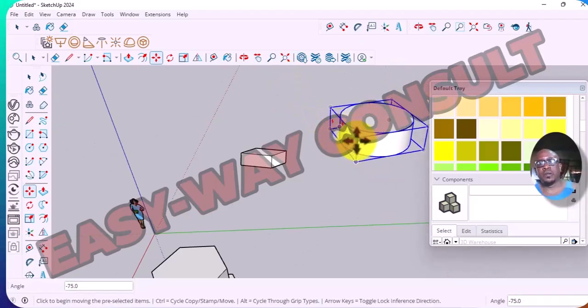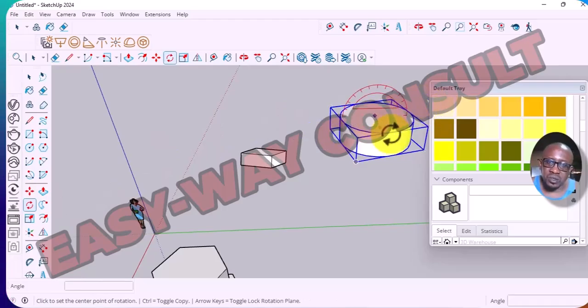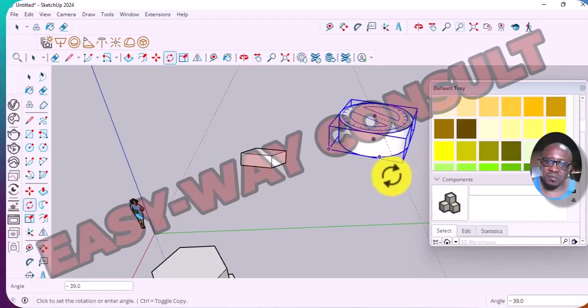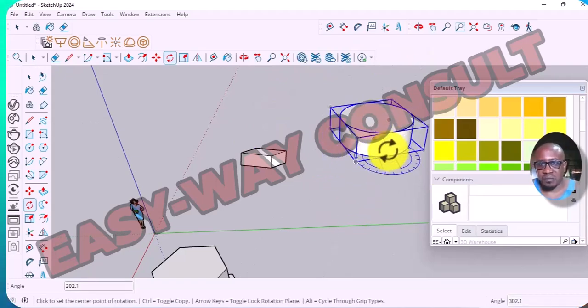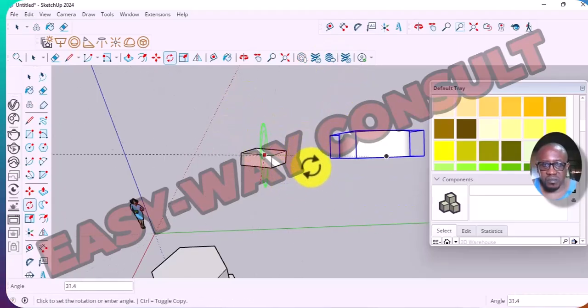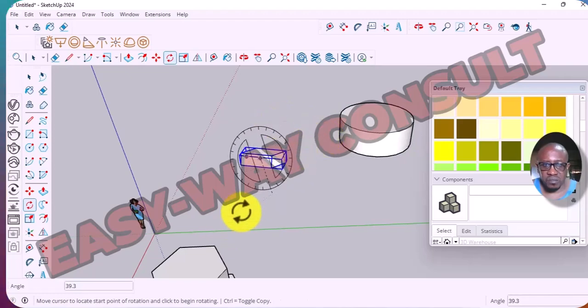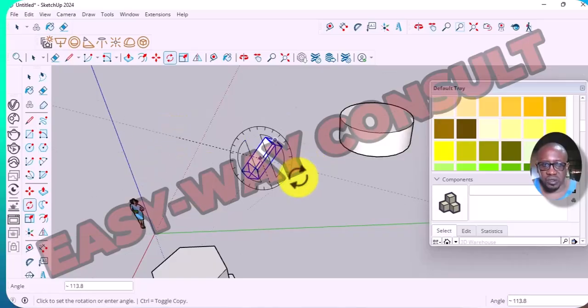So this is what you can do with your move, and this rotate too. You can rotate it, you know.